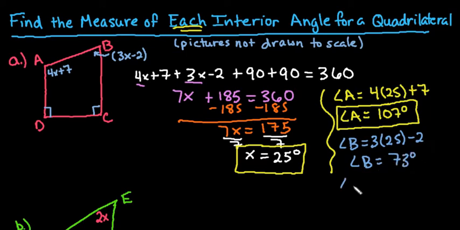And we know that angle C is equal to angle D, because they're both right angles, and that equals 90. So this part right here gives me 180, and we can see that 73 and 107 also gives me 180. So we can see clearly that this does add up to be 360 degrees.